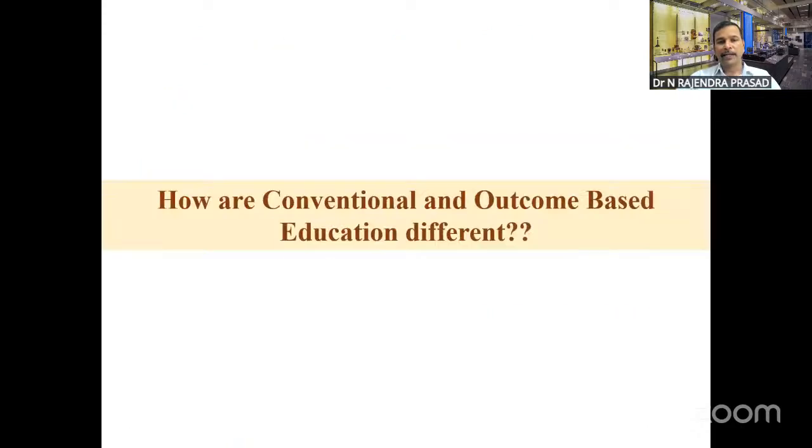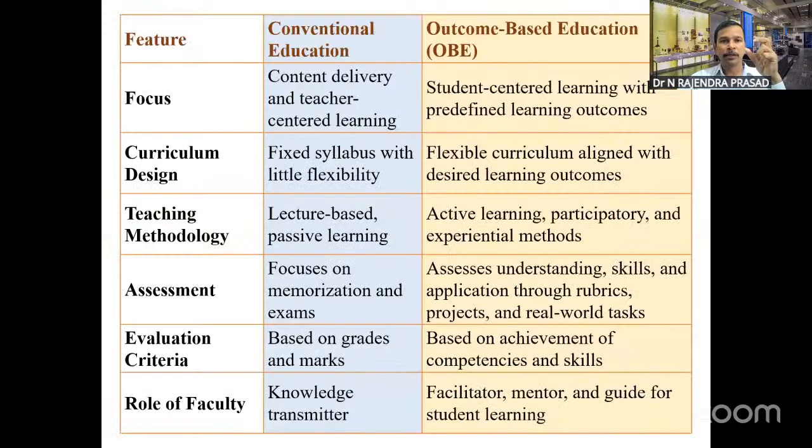So finally, I would like to throw light on the differences between conventional and outcome-based education. How are they different? You carefully go through this. Focus is different between the two. In conventional education, we focus only on content delivery. It is teacher-centered. In OBE, it is student-centered. Curriculum design: there is a stipulated syllabus in the conventional education system, whereas the curriculum should be flexible. That's what we have: hardcore, softcore, open elective, ability enhancing course, digital literacy, NCC, NSS, intensive fieldwork, project, etc. This flexibility will create opportunity for the learners. That's why OBE is always advantageous.